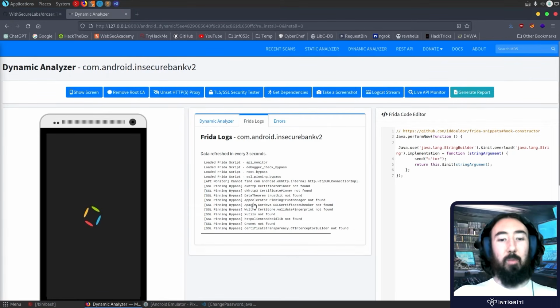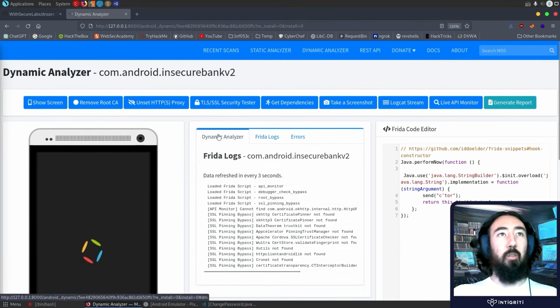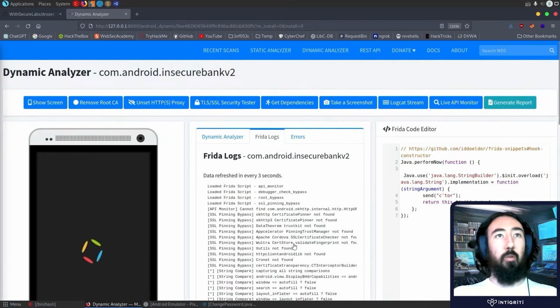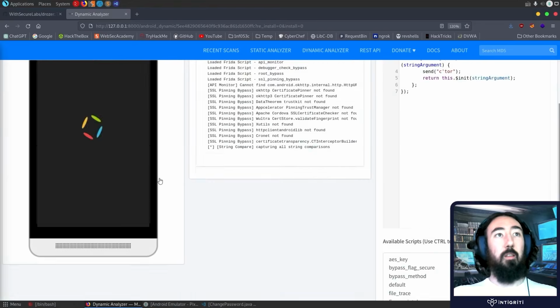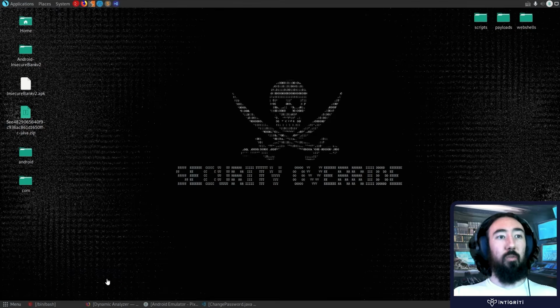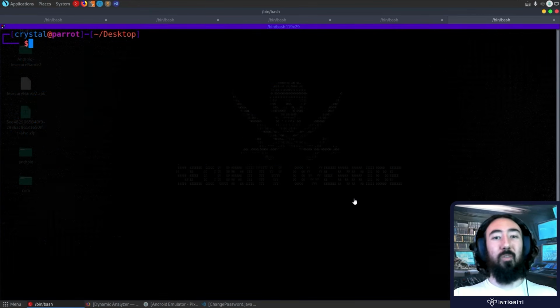You can see here it does mention SSL bypass. It's looking for some things that aren't found. Okay, I'm probably missing some stuff here. Capture strings. Maybe we need to provide some more info. Maybe some things are missing. Yeah, alright, that's going to do, I think, for the demonstration of those tools. I don't want this to take too long and people be put off from even viewing it, so let's go back and have a look at some resources.